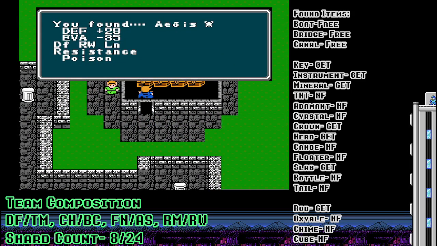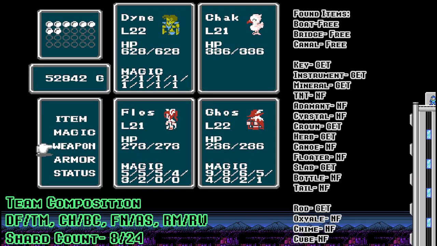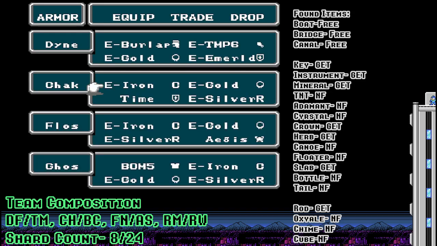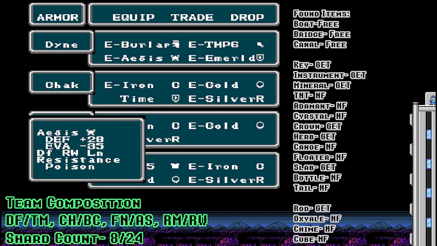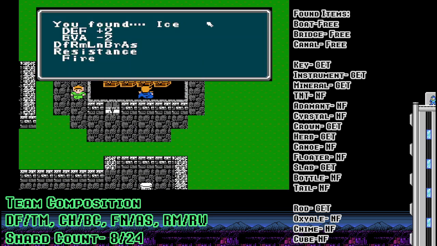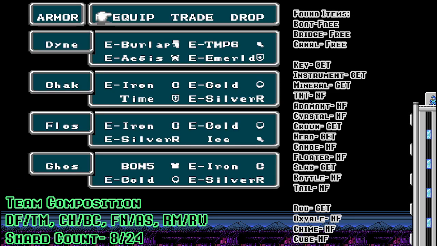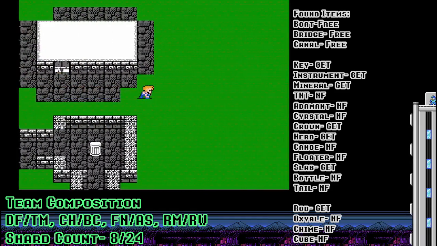Let's see. You know what's funny? It's only 4 points higher, but the evasion rate is ass on it. But you know, can't complain. It has resistance to poison now. That's a blast. Ice retreat. Don't really need anymore. Bomb 5. We already got a bomb 5. Honestly, we don't need another bomb 5. I think we're good.